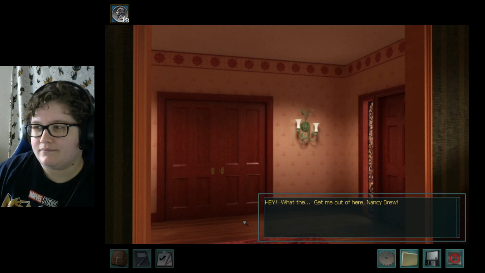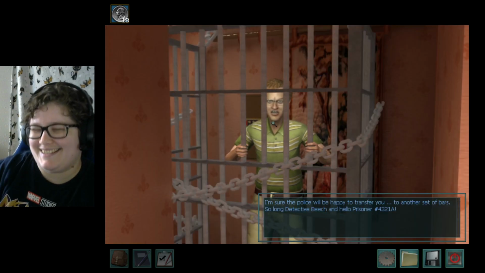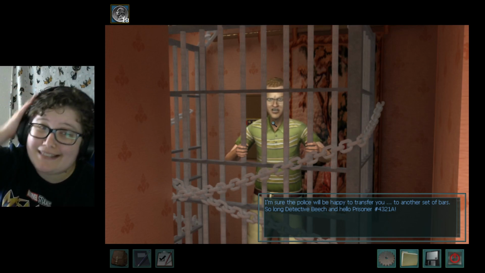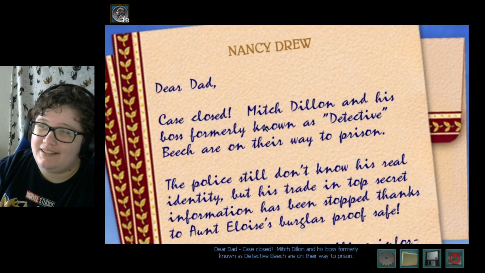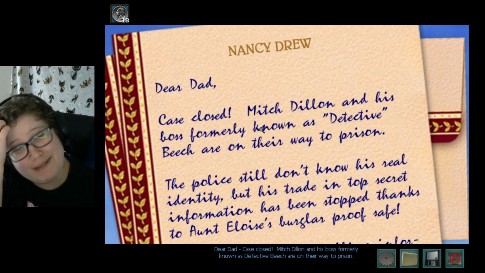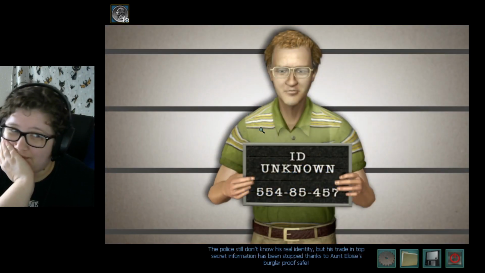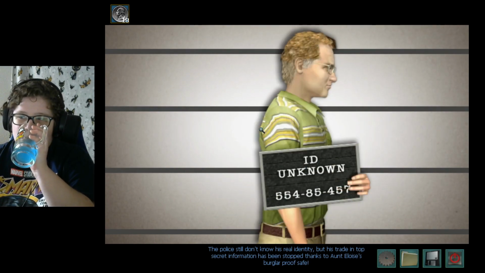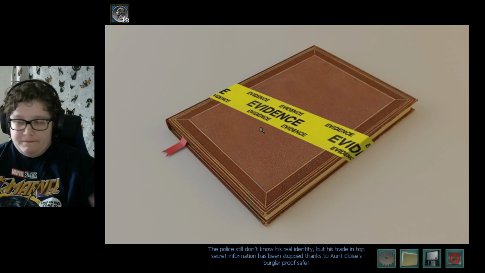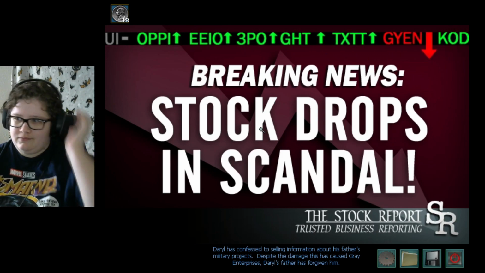Hey! What the? Get me out of here, Nancy Drew! I'm sure the police will be happy to transfer you to another set of bars. Dear Dad, case closed. Mitch Dillon and his boss, formerly known as Detective Beach, are on their way to prison. The police still don't know his real identity, but his trade in top-secret information has been stopped, thanks to Aunt Eloise's burglar-proof safe. Daryl has confessed to selling information about his father's military projects.